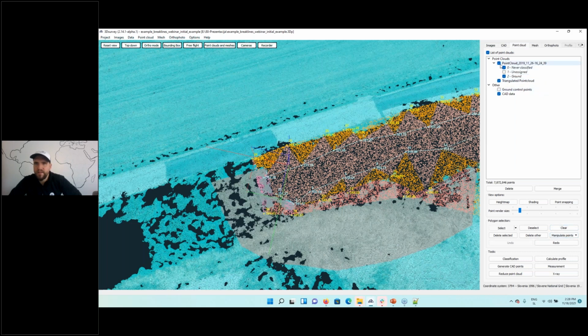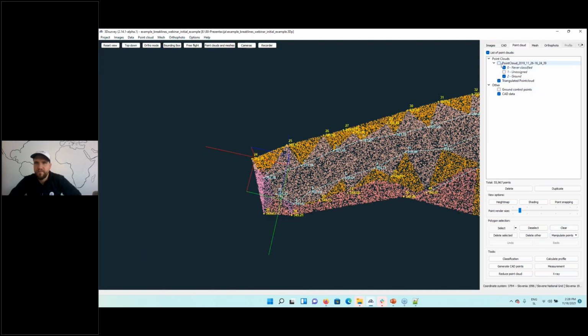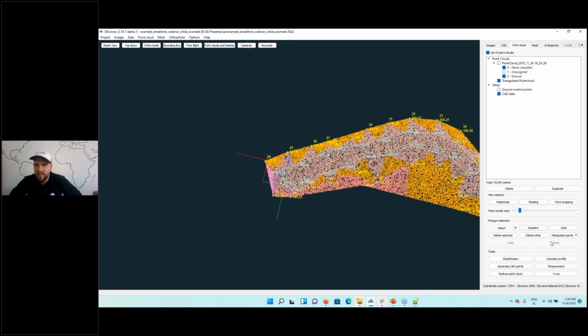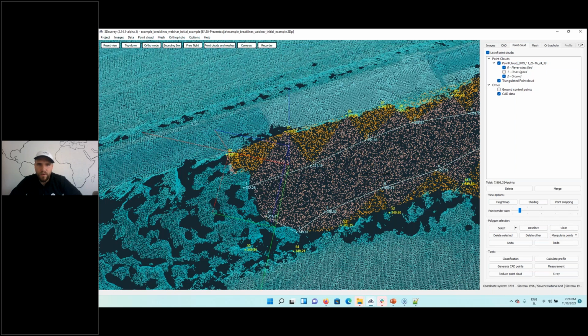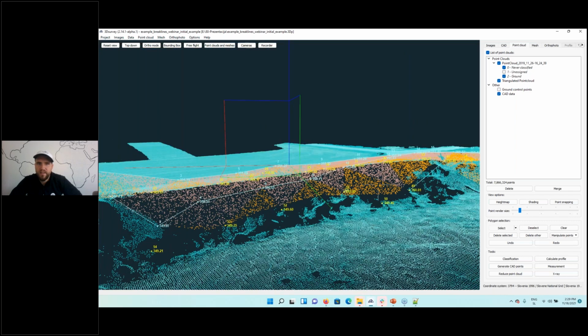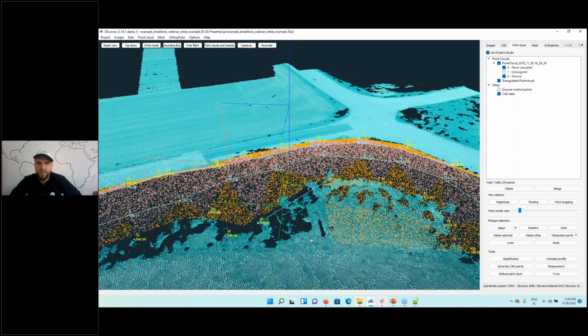Turn off temporarily the photogrammetric point cloud and now use delete selected like that. Turn this one back on, clear, and that's how we deleted this point cloud where we had overlap.